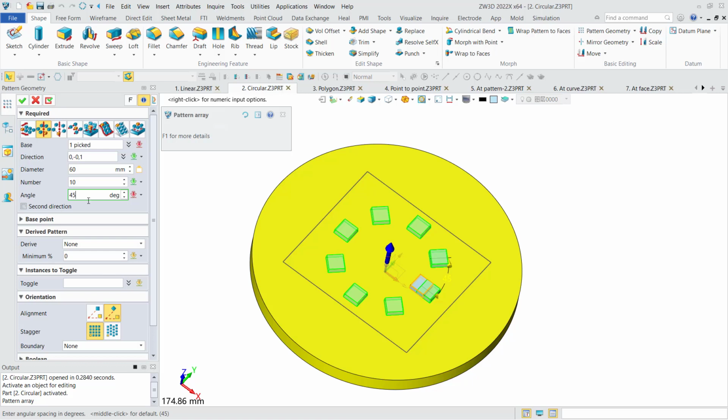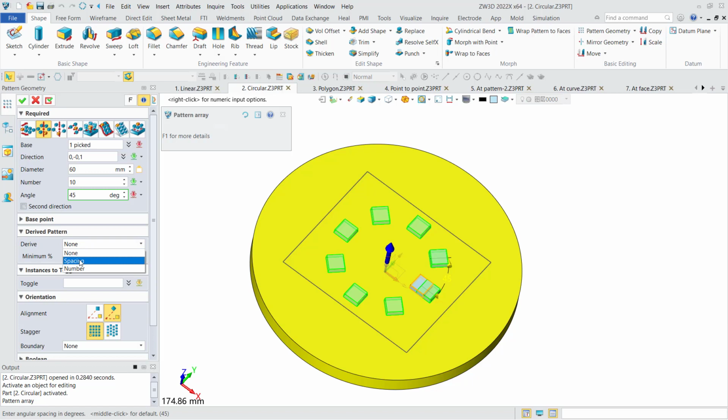For a circular pattern, there is an important option which is derived pattern. As I said before, if you check the derived pattern, you can create a pattern only by pattern number or pattern space, and the other parameter will be calculated automatically. Now let's give it a try.